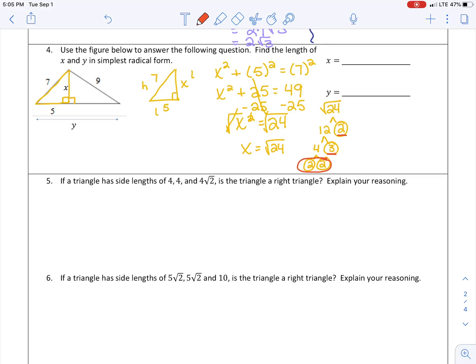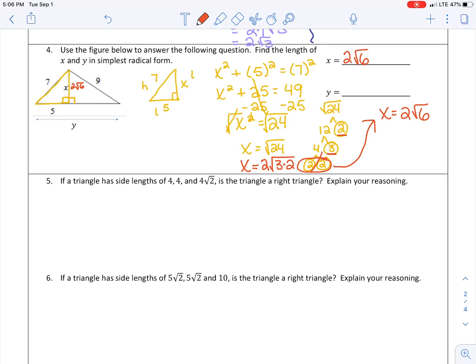So that means we bring one of our 2's from our pair outside the radical. And we leave the 3 and the 2 underneath the radical to get multiplied together. And once we do that, we get x equals 2 root 6. So that is our value for x. You can go ahead and draw that or write that in.